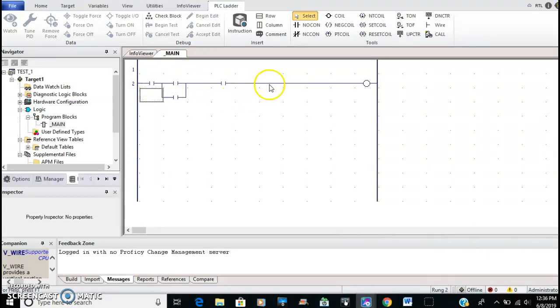To go further into this, in the next lesson we will begin addressing and naming. That was just a brief explanation of how to access the toolbar inside of the ladder logic environment and build some ladder logic. Like I said, next we will be going into addressing and naming of the bits.